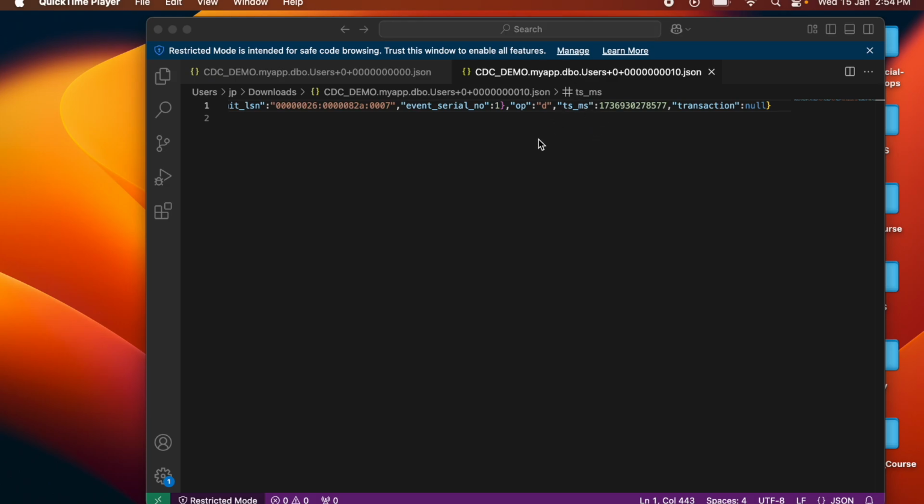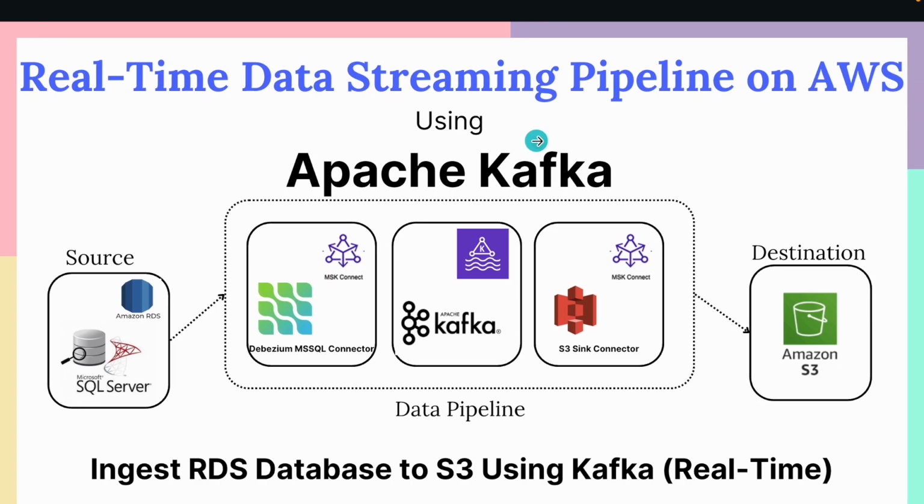Yep, that is how you can build a real-time data streaming pipeline in AWS using Apache Kafka. So just to do a quick recap of what we have done in this video, we created this source database on Amazon RDS. We created this Amazon destination S3 bucket, and then we loaded the data from this source into this target using Apache Kafka. So inside Kafka, in Kafka Connect, we created a source connector which connected to the source database and loaded the data into the Kafka topic. And then we created a S3 sync connector which basically consumed the data from this Kafka topic and loaded the data into Amazon S3.